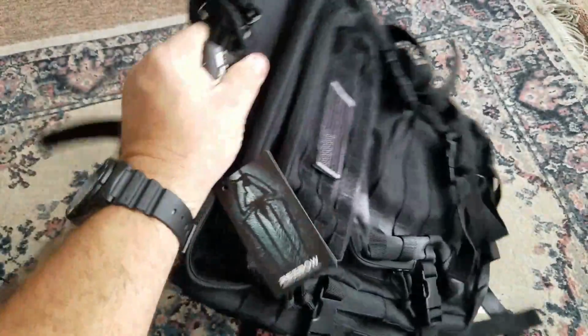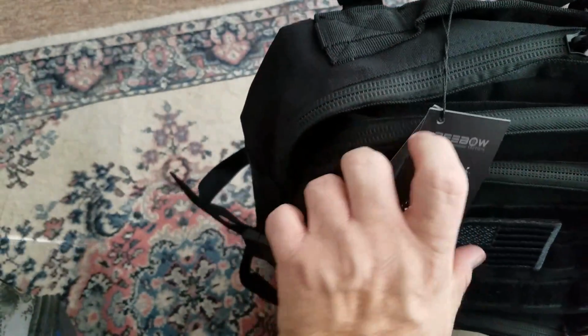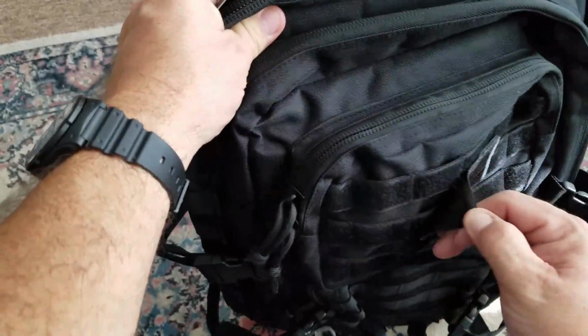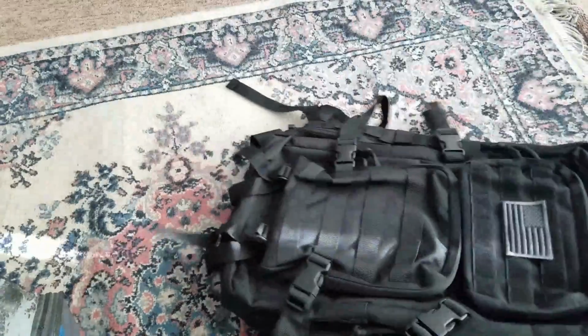This is a 3-day assault pack, and it's by Rebo. I'm sure it's some copy of a Max Edition. It comes with a patch, and it comes with a lot of good stuff. I also got a hydration bladder, but I'll do a review on it later.